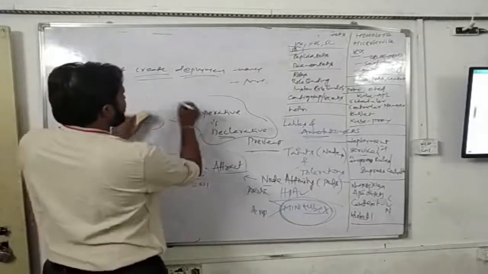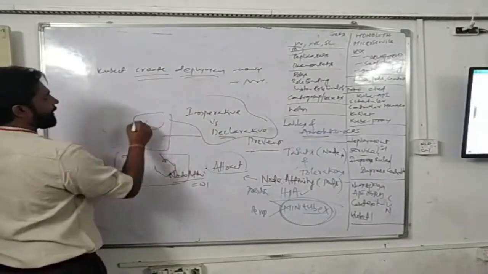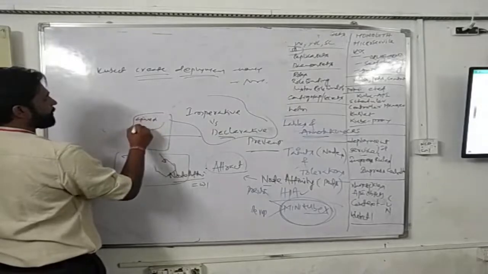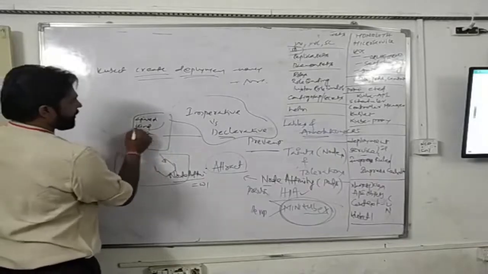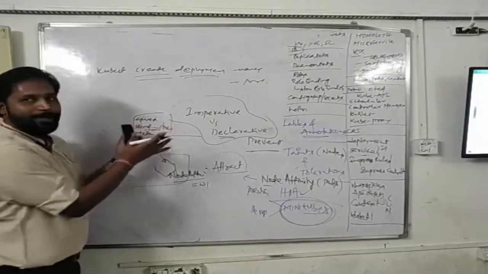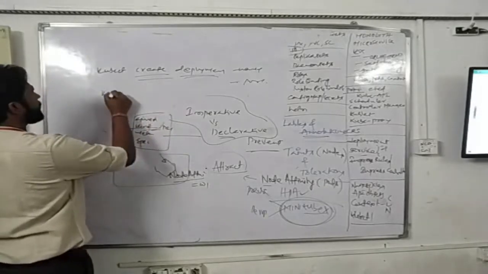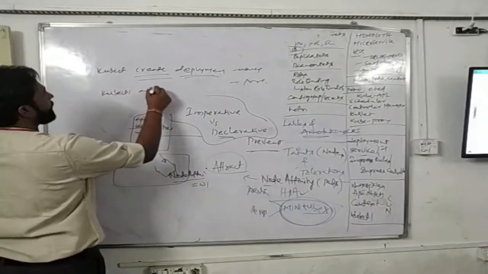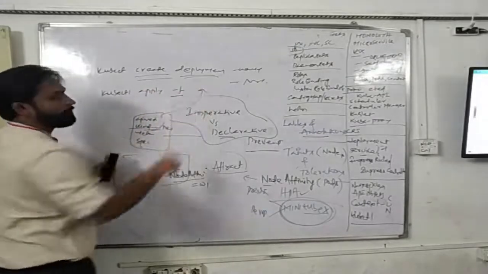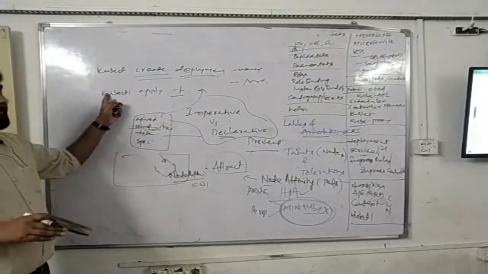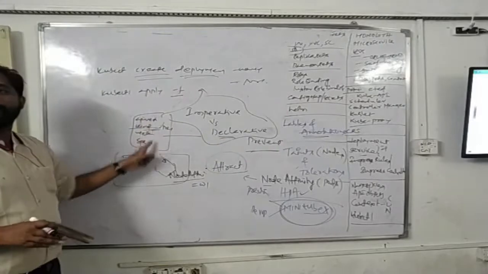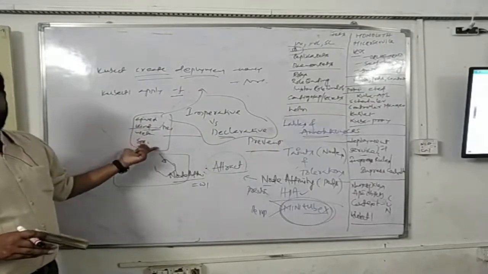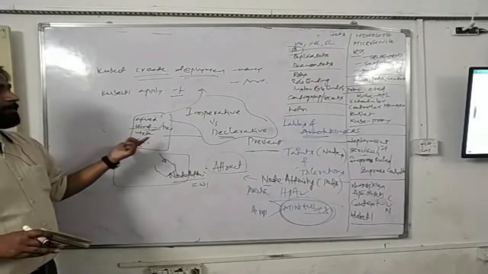Now, as opposed to the imperative way, if you have a declarative way, you have the same thing, four things: API version, kind, metadata, spec. Perfect. So here under kind you will have deployment. Basically you have a YAML file. Now what you will do is kubectl apply the file. Same thing. Instead of creating everything from the command line, you are doing it using a file. And this file you will usually put into a version control kind of thing, so that anybody can see it, version it, everything.